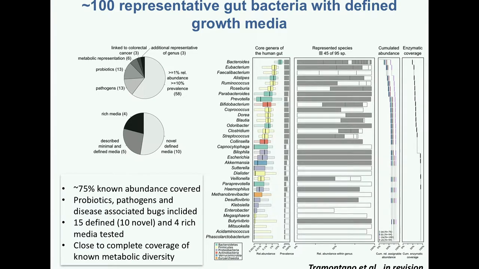On media and the bacterial resource, we now have approximately 100 representative gut bacteria that can grow in a defined medium. These bacteria have been chosen to represent the healthy gut abundance. We also added some known probiotics, pathogens, disease-associated bugs, and bugs known to associate with drug effects. We have been growing them in 15 defined novel media and four different rich media. We get quite high coverage of the phylogenetic diversity, approximately 75% of known abundance, and on the metabolic diversity, we cover almost all of it.